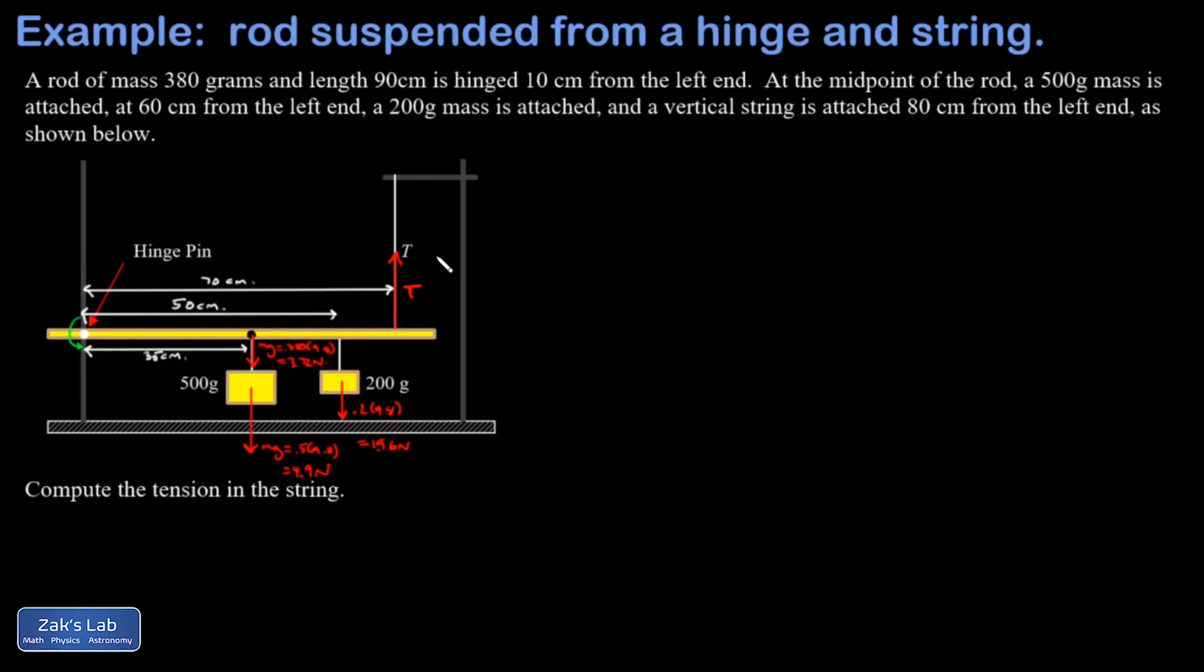So now I'm ready to write down that the net torque on this thing must be zero with respect to that hinge pin. So I could say the sum of all the torques is equal to zero with respect to that rotation axis. Or I could express it this way and say that all the clockwise torques better add up to the same number as all the counterclockwise torques. So we've got three clockwise torques here. I have the mass of the stick itself gravity exerting a torque as if all that mass is sitting right at the center of mass.